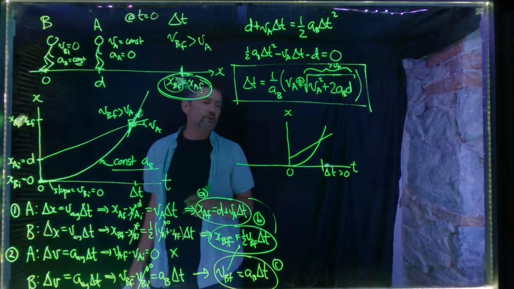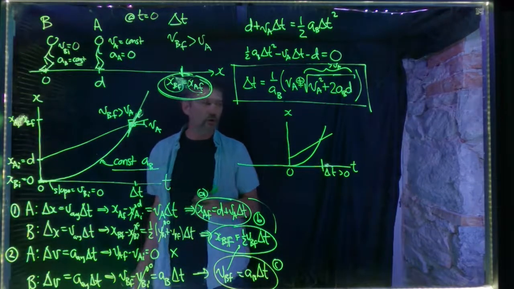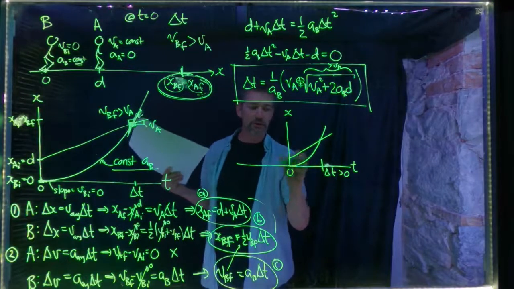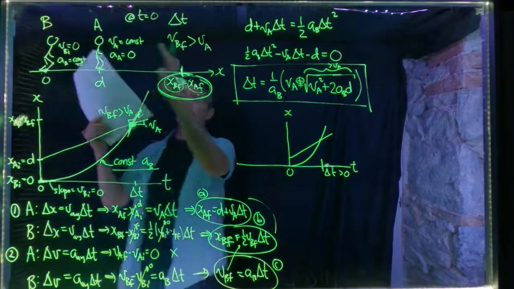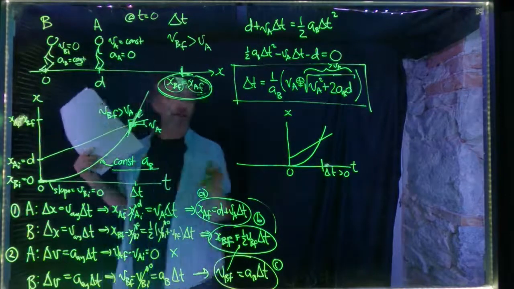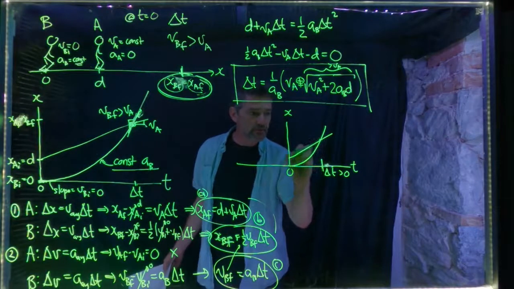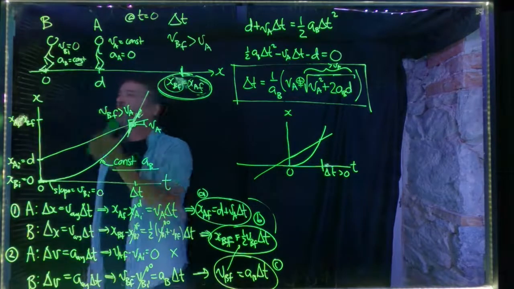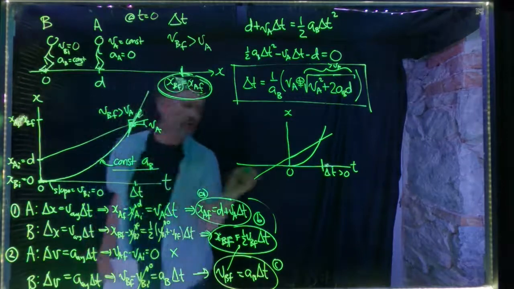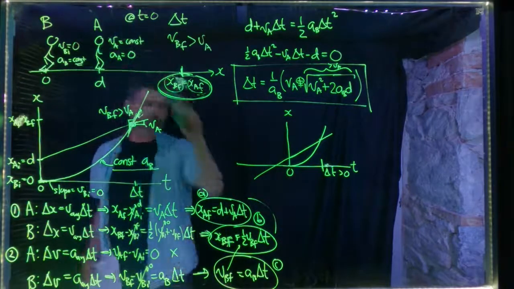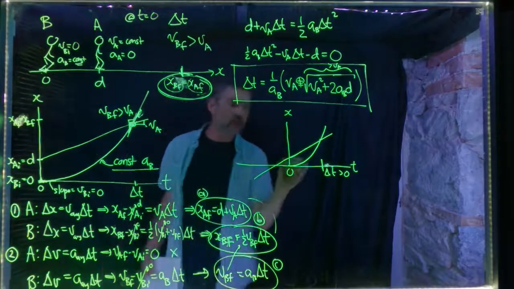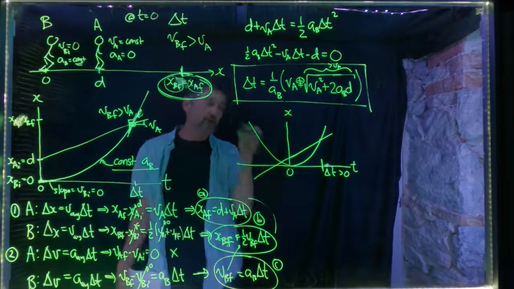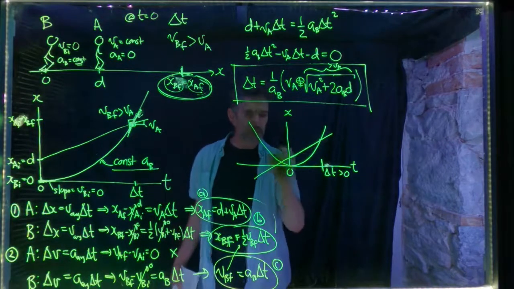There is also a solution where delta t is negative. What could that possibly correspond to? Well, if you look at how we've specified the problem, we didn't say anything about what happened before t equals 0. We said after t equals 0, Alice is moving with constant velocity to the right. Well, what if Alice is moving with constant velocity to the right also before time 0? Then her position versus time graph would extend this way, before time 0. What about Bob? All we said is that at t equals 0, his initial velocity was 0, and he was undergoing constant acceleration. So he would have a parabola like this. However, we didn't say anything about Bob before 0. Suppose he had that constant acceleration even before 0. That means his position versus time graph would be a parabola that continues into the negative.